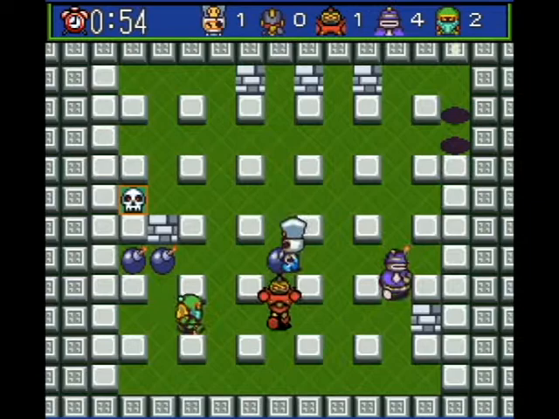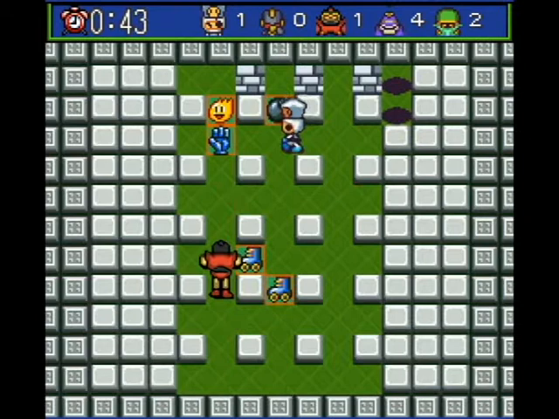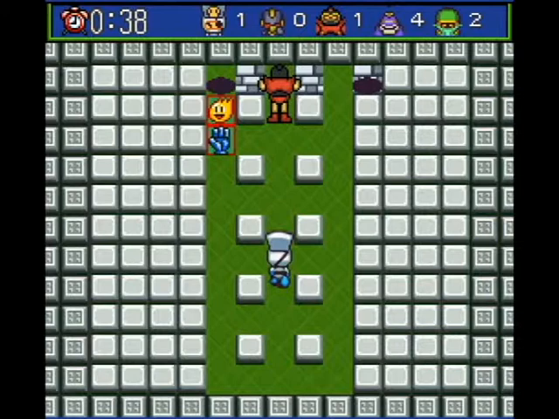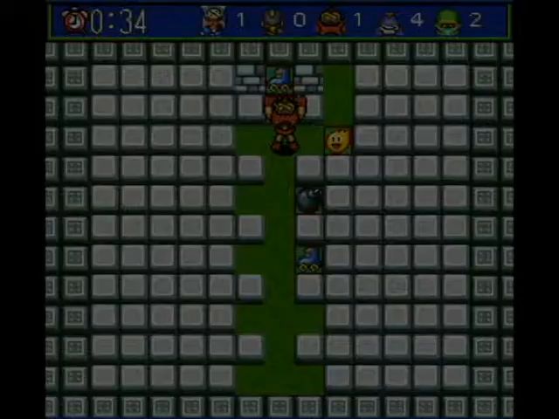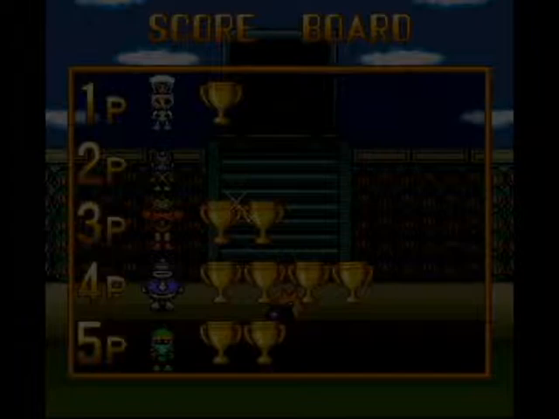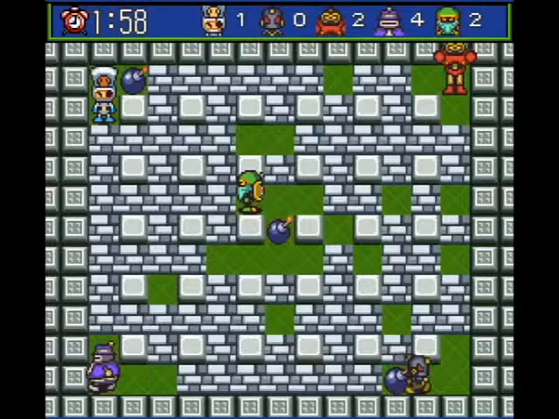Stay in the middle. Power-ups. Rollerblades are good. Rollerblades. Dumb blades. Oh, yes. Yes. No. Oh. No. I thought he was trapped. Oh, fuck. Jeez, come on.